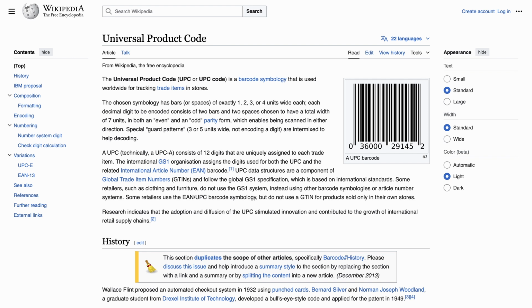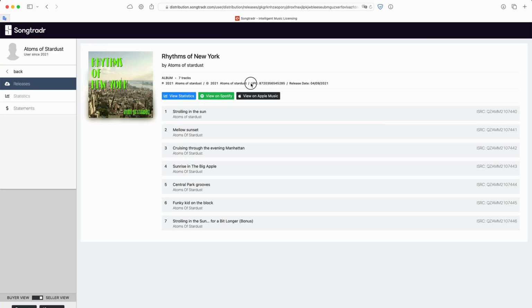One is UPC, or Universal Product Code. This is a code that is assigned specifically to your product that you've released, be it an album or EP or just a release really. In case you've released maybe two tracks together in one, you will have a UPC code assigned individually for all of your releases. So this is one thing that we need to save.